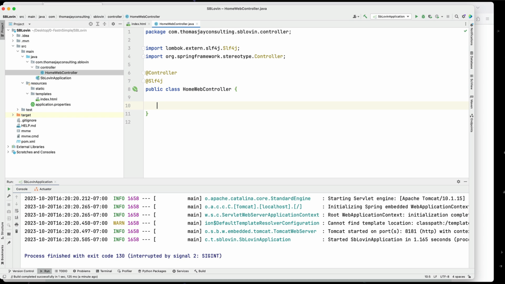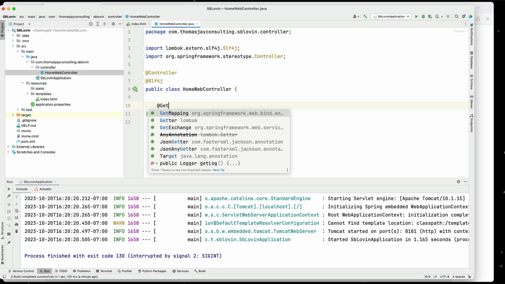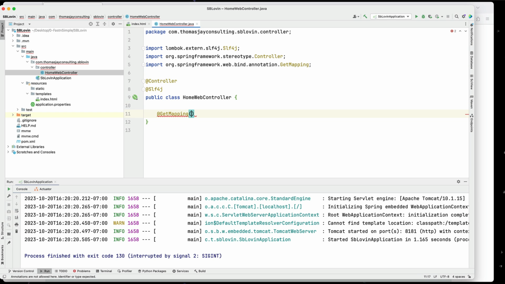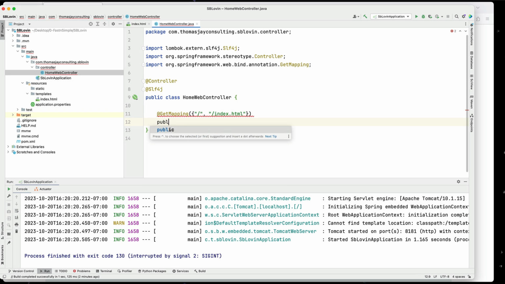And then in here, I'm going to set up a get mapping. And this will be a couple different get mappings. I'm going to add in a slash. But I also wanted to open up for index.html. So now I will add a public String.